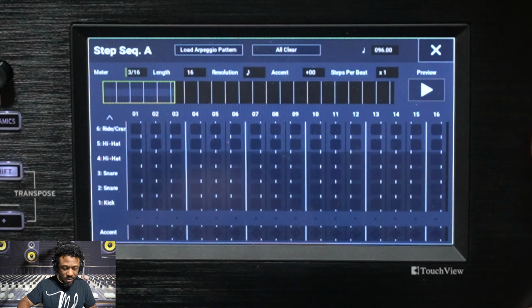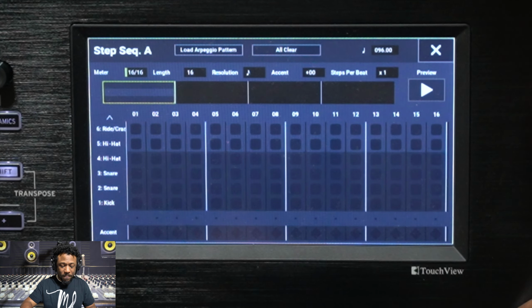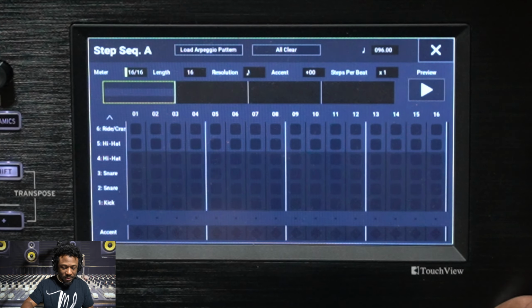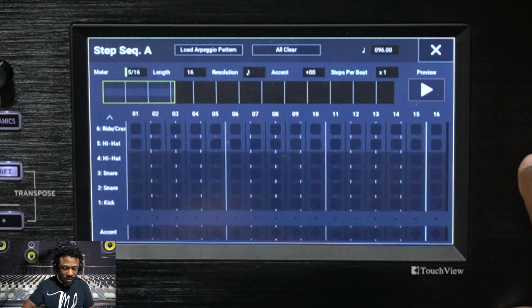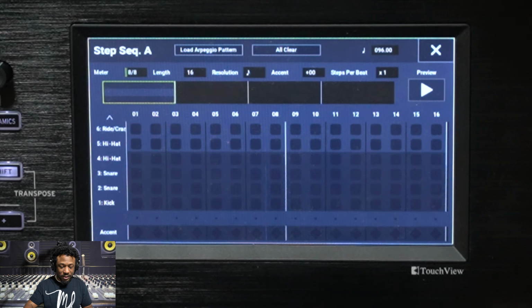So you see there are a lot of different meters here for you to choose from. I actually didn't realize there were that many, because I only checked to make sure 3/4 and 4/4 were there, since that would pretty much cover everything I would need. But as you see, you can go to 6/8 if you need to. They've got every feel you can probably imagine.